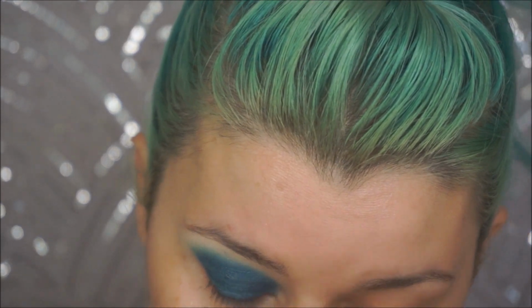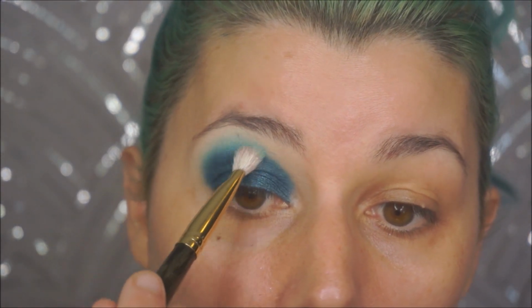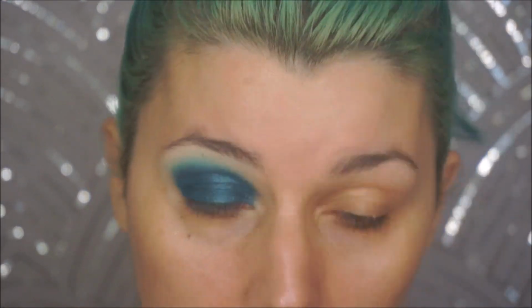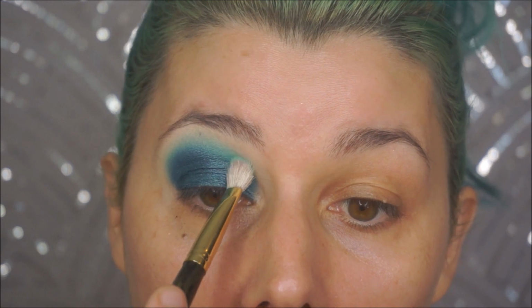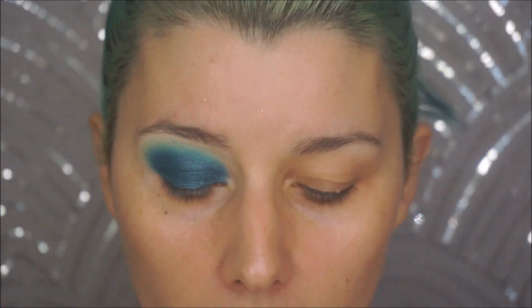This shade seems to have a slight gold shimmer to it, which I really actually like. And I kind of love the contrast that it's given me to these blues. I like that it's not just a light blue. I like that it's kind of a minty shade. It's really pretty. All right, let me go off, do this other eye, and then we'll come back and add some of these glitters. All right, so give me a second to catch myself up, and I'll be right back.